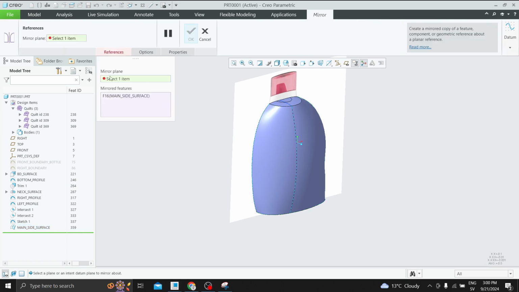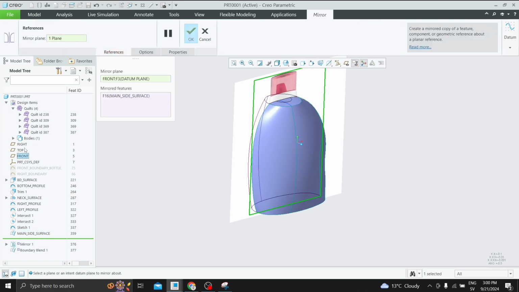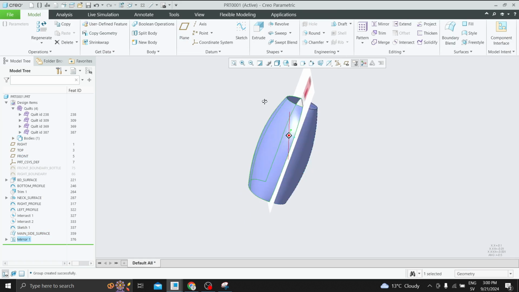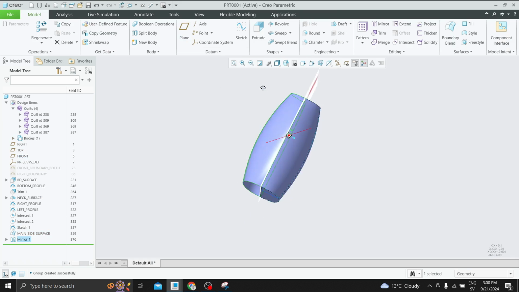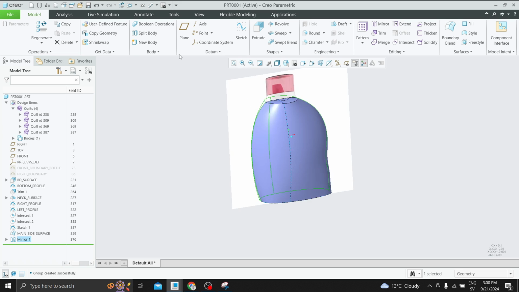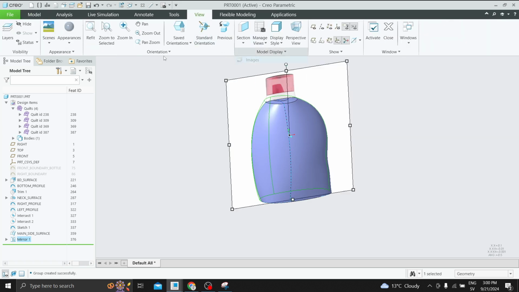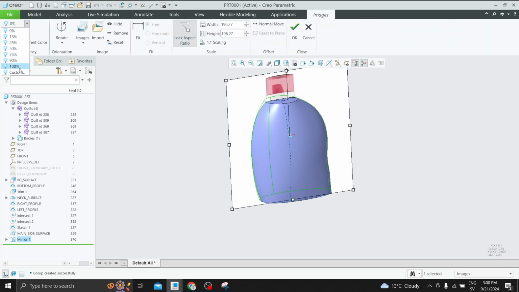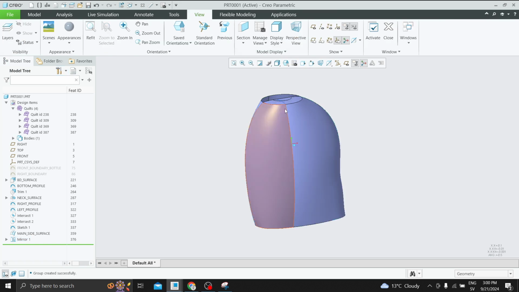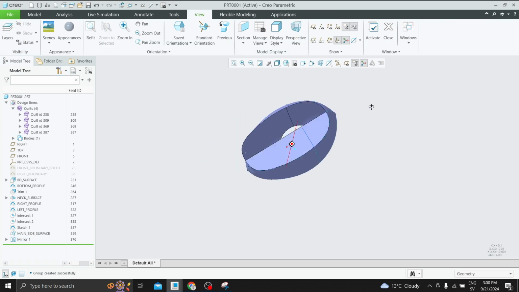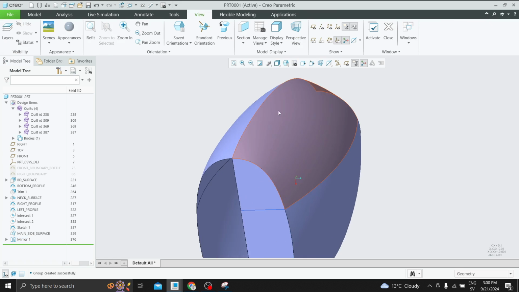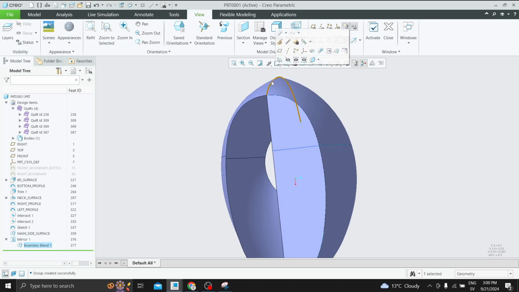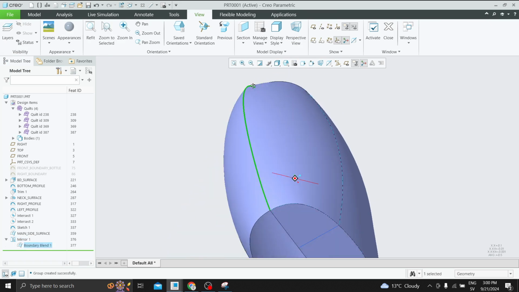You use the mirror plane and use front. Let's see what happens. We have another surface here. Let me first hide this to 100%. You can see these two surfaces, they meet and form what looks like an edge.